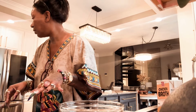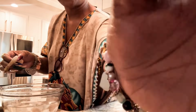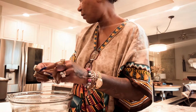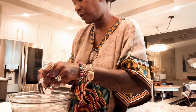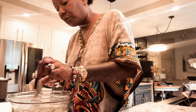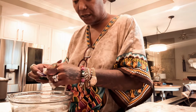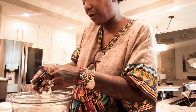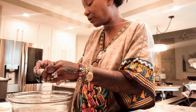But look, I'm scared if I turn my back, I'm gonna get too into the movie and burn these. Oh man, dang, friend, hold up. Okay, you good right there, look. Plus, it's all right if they burnt just a little bit. Not too burnt, though. Just measured it with love like that. And then got it to my consistency that I like. I just added that whole stick of butter because I love it buttery. I'm a true down south girl.